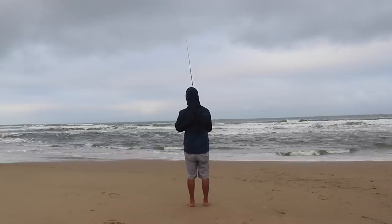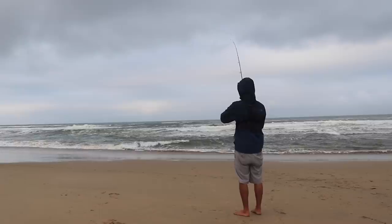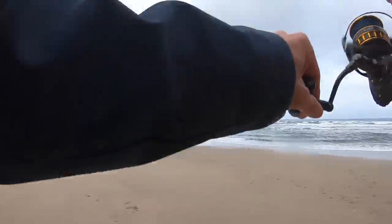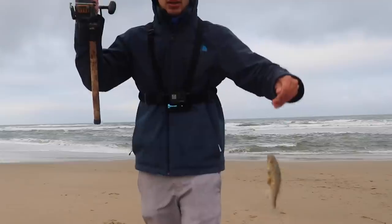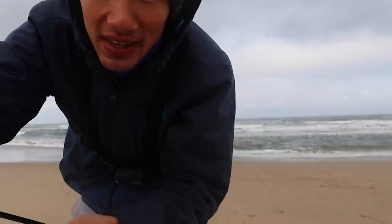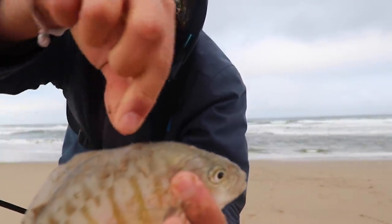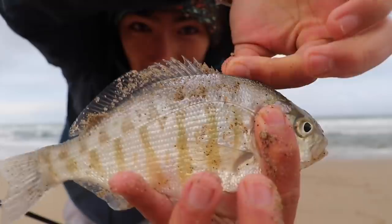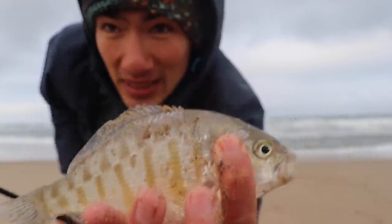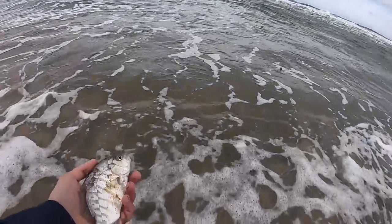Oh, there's a bite. Got him. Man, all these fish, once I hook them, they seem to come running right at me. Well, not the exact same size as those first two, but that one is in fact a barred surf perch, as opposed to the first two which are red tails. I don't know if you can tell on this one — this is kind of small — but the dorsal fin is a lot more rounded, there's no point there. So anyway, we'll get this one back, he's kind of small. Little buddy, this'll make us many more perch babies.